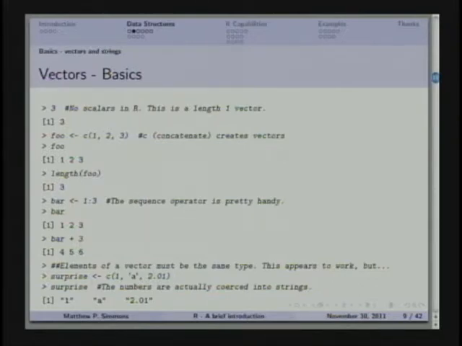So I kind of skipped over assignment, so I'm going to go back up here and talk about assignment. You can use equals. I prefer to use the little arrow because it's sort of an unambiguous operator in R. Equals can also be used for default arguments when specifying a function in R. It's purely a stylistic concern, but this is essentially foo equals c, which is a function, and it stands for concatenate, and concatenate the values 1, 2, and 3 into a vector and assign them to foo. You can get the length of a vector with length. As you can see, it's of length 3.